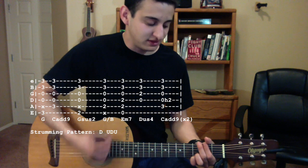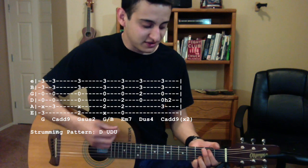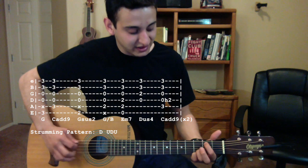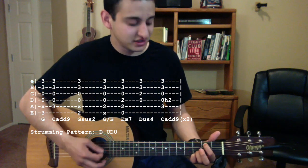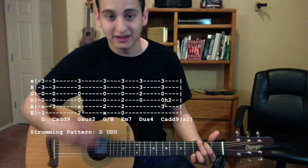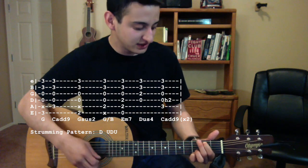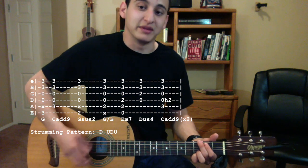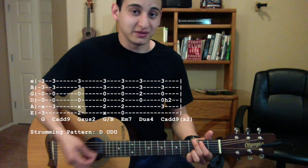From there, down, up, switch to the G slash B, and with this chord, you're just going to put your index finger on the 2nd fret of the A string, and then leave the D and G open, 3rd fret, high E and B strings, and then lightly touch the low E string so that bass note doesn't ring out. And then the next one is actually really simple.